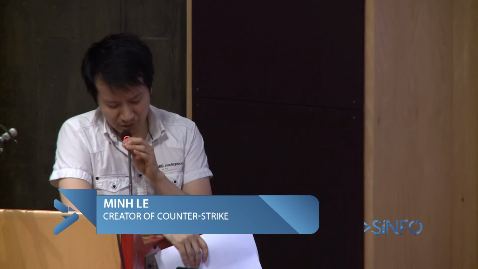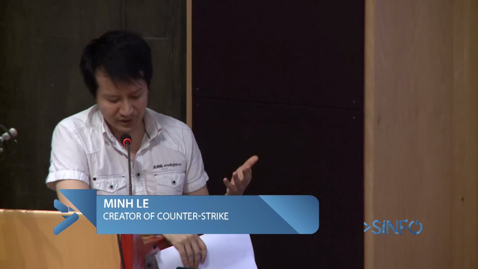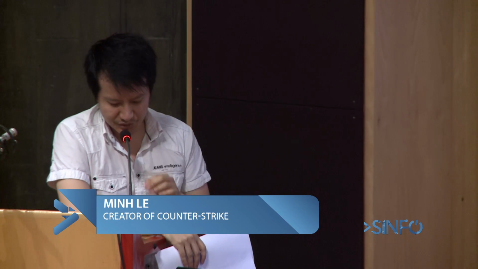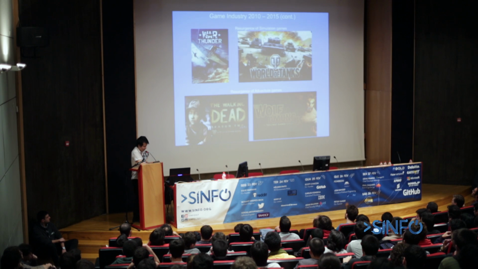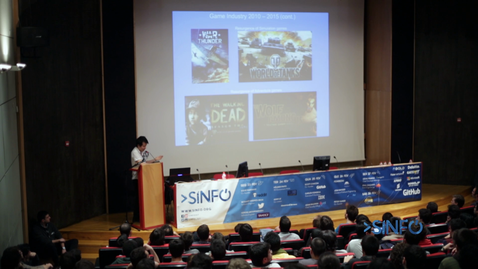We're also seeing the reemergence of some genres that died two decades ago. Simulation games are coming back, but they're becoming more casual, changing their ways and learning from the failures of the past decade. We're also starting to see new adventure games, like the ones from Telltale. So it's interesting that you can never really predict how the game industry will evolve in the next decade.